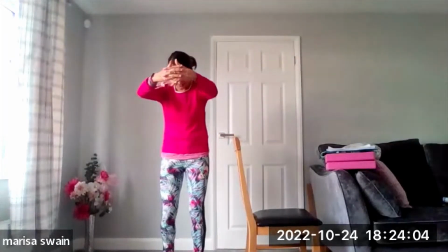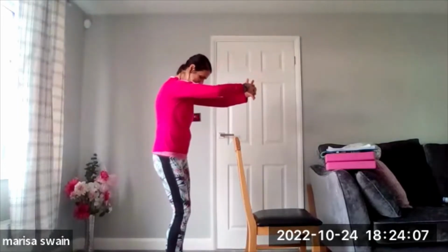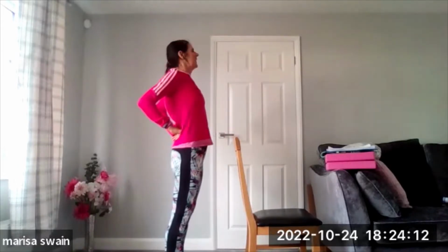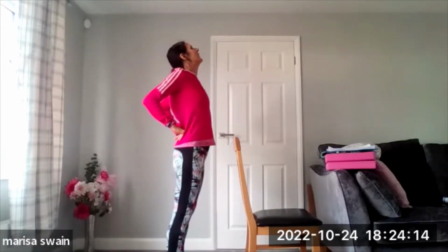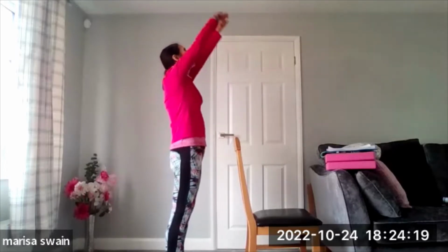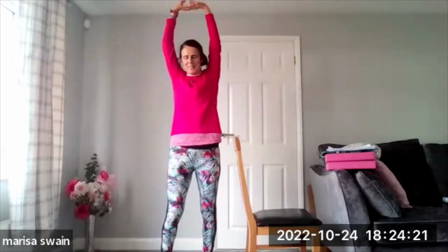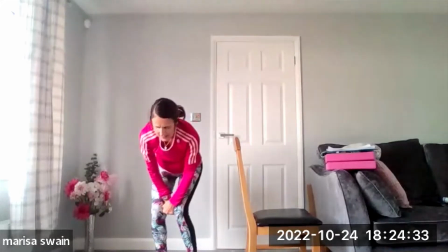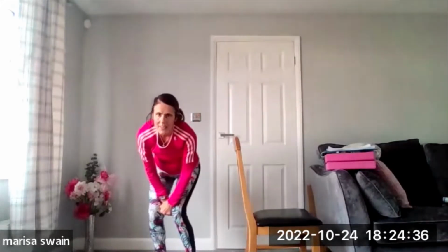So hands through, chin to chest, round it off, and hands behind and open. Oh, I've got the shoulders. Hands through and lift. Oh, I knew those shoulders came in somewhere. Okay, bringing your hands down into a little tennis ball, taking it between your knees and then circle. We're going to do 4 one way, no 4 the other.